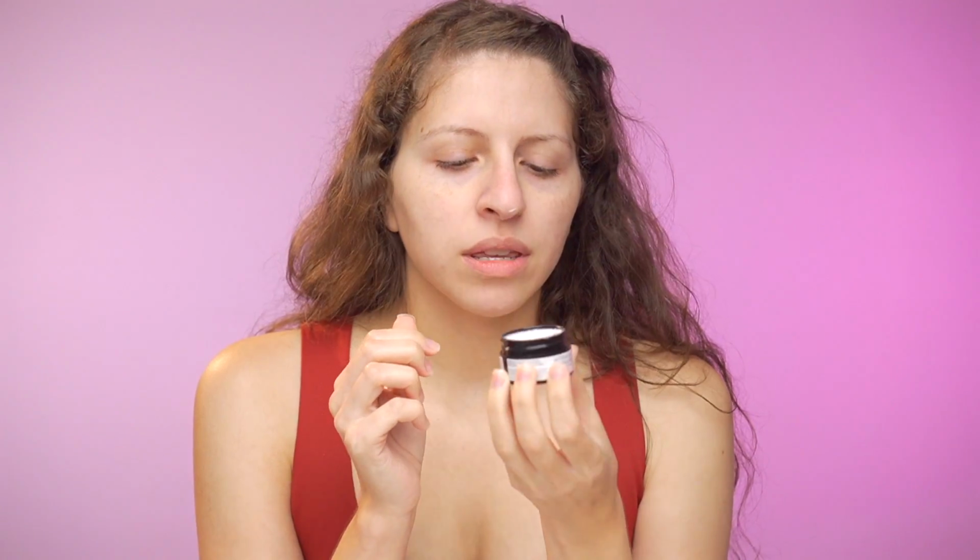I love that all this stuff has light scents. It's not heavy at all. Can't quite tell what this smells like. The Late the Rose clearly smelled like a light rose scent, but also was milky. I think late means milk in French. I'm not sure. But milky rose is what it smelled like to me. The scents remind me of something, but I just don't know what it is.